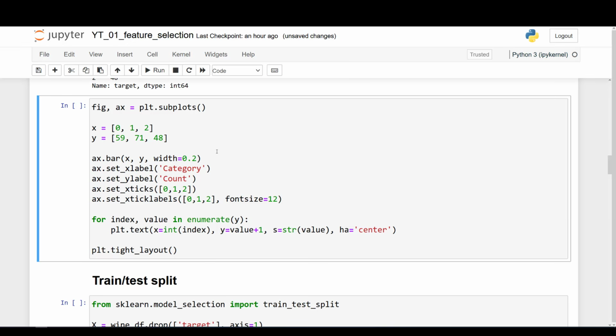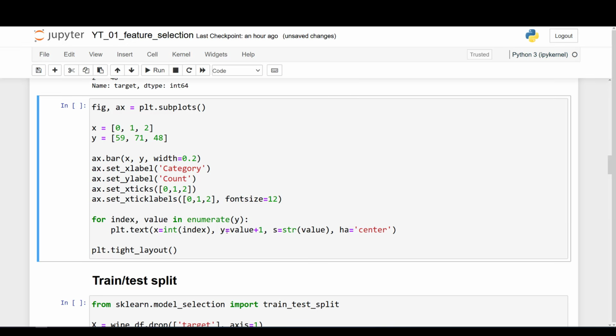So X and Y, fairly simple, right? What are your values in X? What are your values in Y that you want to plot? And then you create your bar plot. I'm always going to write an X label and a Y label to make things beautiful. And then this little for loop is how I'm going to add a label on the bar plot. So I am enumerating Y and then getting the index and the value. And then you simply add the value as a string. So this is what it's doing here.